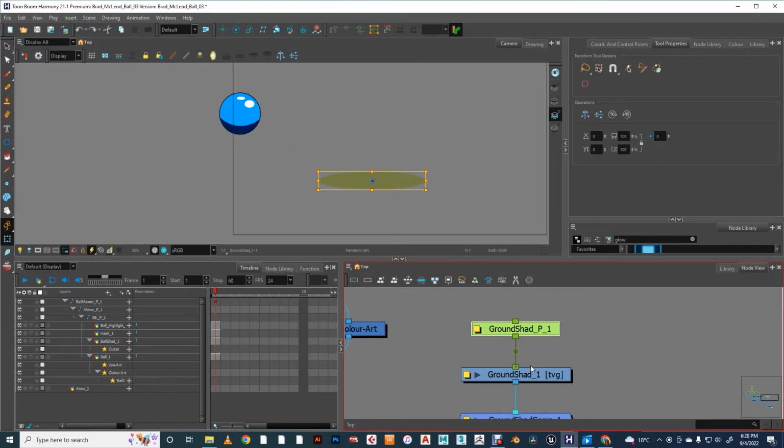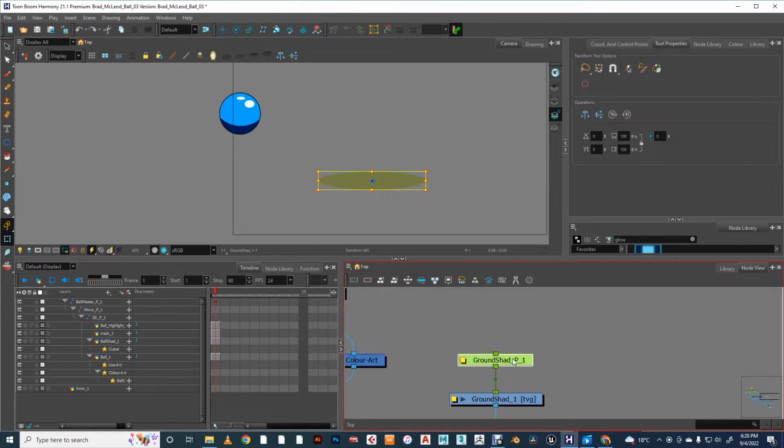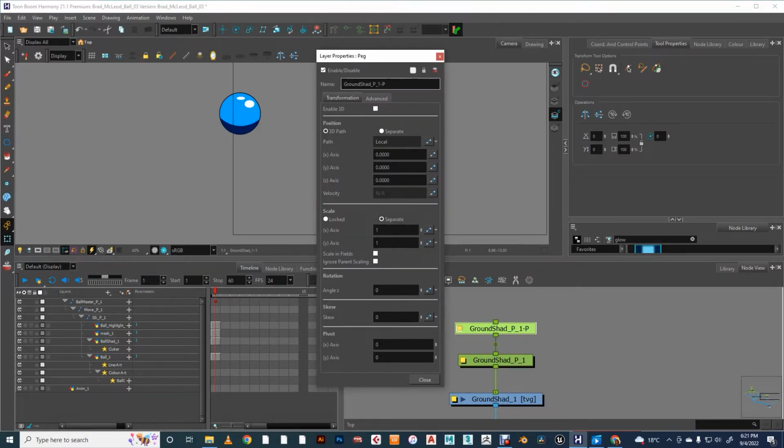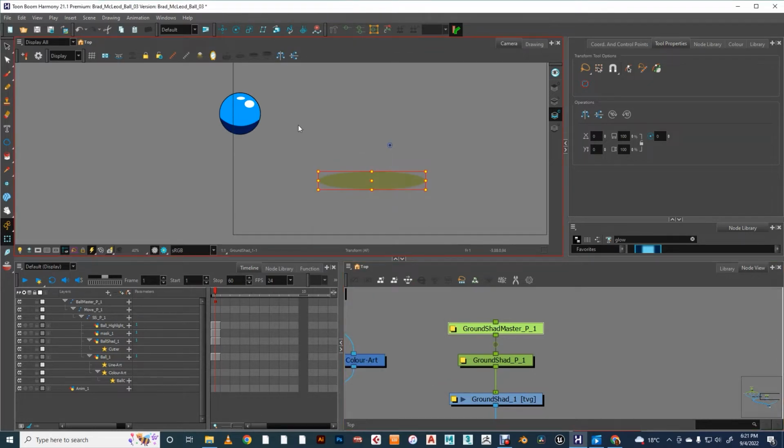Okay, so that's there, and then I also need to be able to block this into my scene, so I'll take this and say Control P again to give it a God node. So if I click in here, I'll name it ground shad master P1. And I want to reposition its pivot as well to be at the center, just like that.